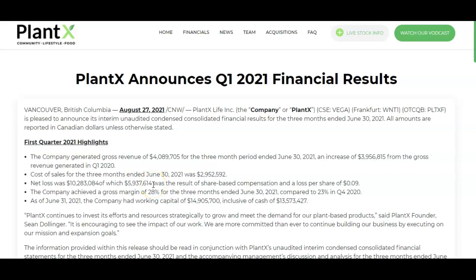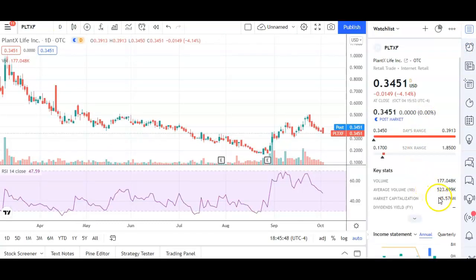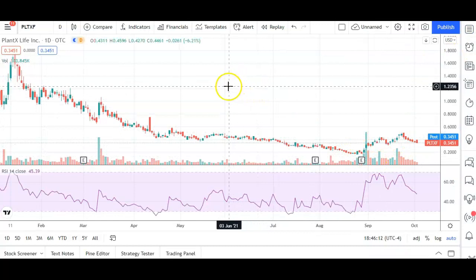So $4 million. This is not a stock with a huge market cap. If we take a look here at the company's market cap, okay, it's at a $45 million market cap. So this stock is really only trading at like 3 to 4 times price to sales ratio, and the volume is not very high, okay? This stock is really kind of under the radar, with just 100,000 shares volume. Not a lot of people are talking about it. It's down 63%. This is a wonderful dip buying opportunity, and I'm going to give you guys a couple of catalysts that I think are going to happen in the near term, why I like this stock so much.